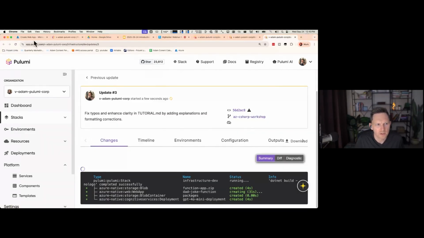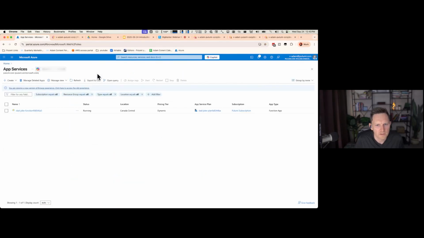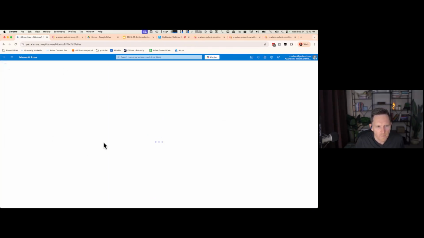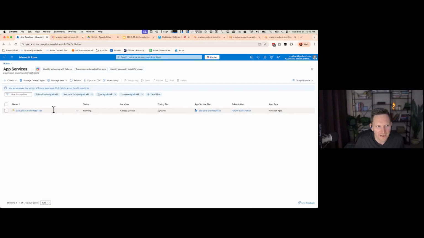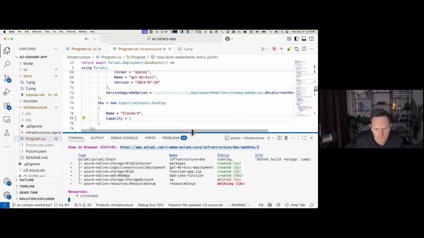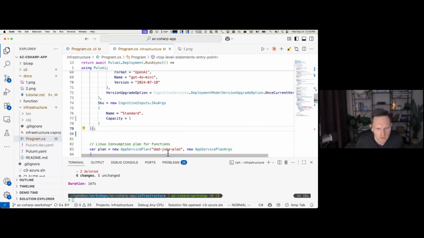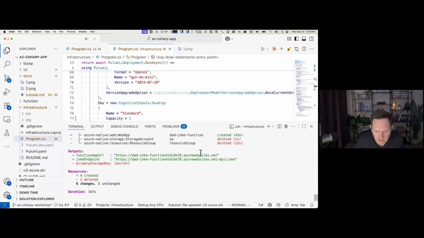Then I should be able to look in my Azure account to see if this is working. We can go back to Azure, go to App Services. This one, I believe, is an earlier one I set up, testing this out. If this works, and if the Azure API isn't too laggy, which sometimes it is, we should see our new app starting up there. So far, so good. Oh, there we go. It says it applied. It says that we have an endpoint here. So let's try it out.